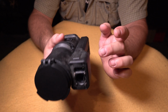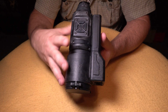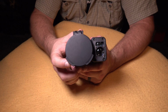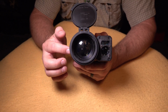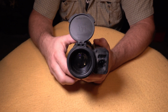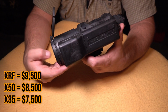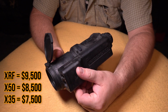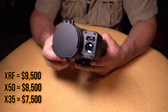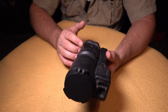And the one below this one would be the X50, which is the exact same thing, except it doesn't have the rangefinder here, but it still has that 50mm lens with that really high-end germanium lens that they're using. They're using some of the best glass on the market. The one below the X50 would be the X35, which would be the same thing. It does not have the rangefinder, but instead of a 50mm lens, it would have a 35mm lens, and then obviously the prices go down accordingly with that. But those are the three that are in here.